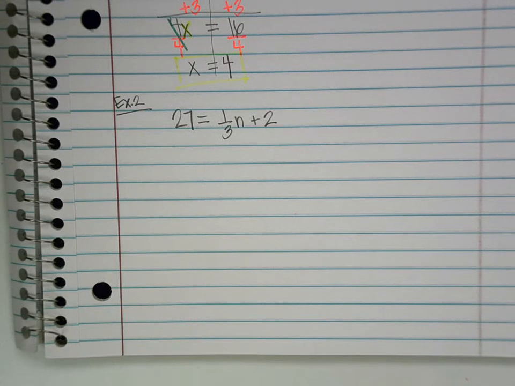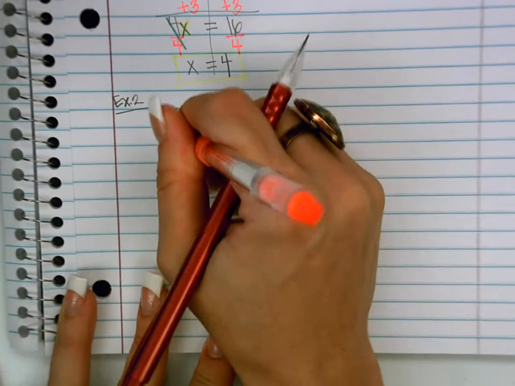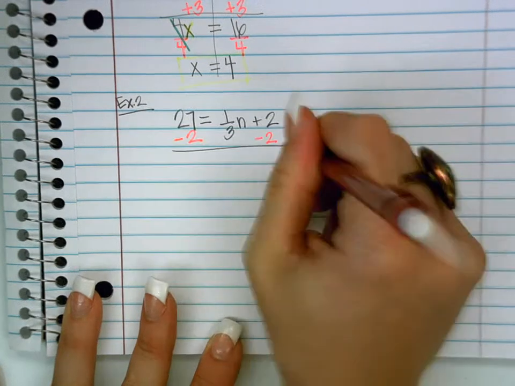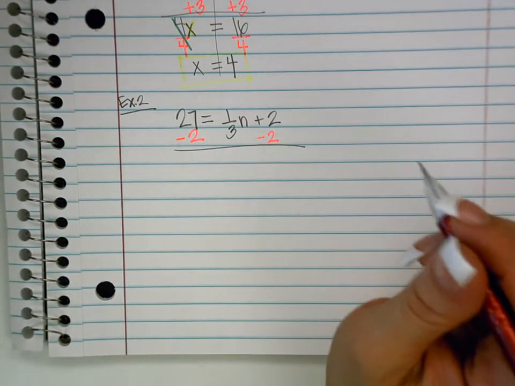So, where do you think we begin? What do you think is that first step? Giselle. Perfect. Subtract 2. Okay, so subtract 2 from both sides. Subtracting 2 is called using the additive inverse. So anytime we add or subtract, it's called using the additive inverse.